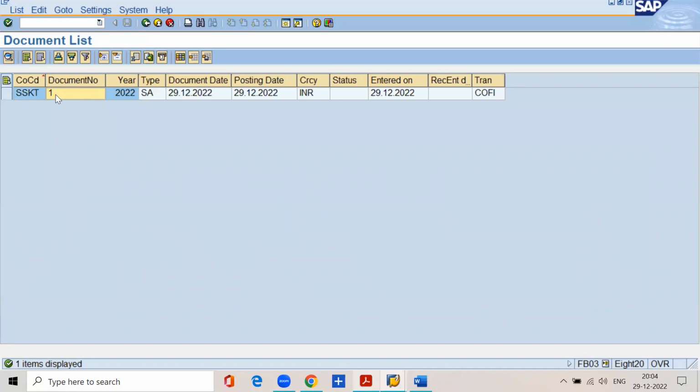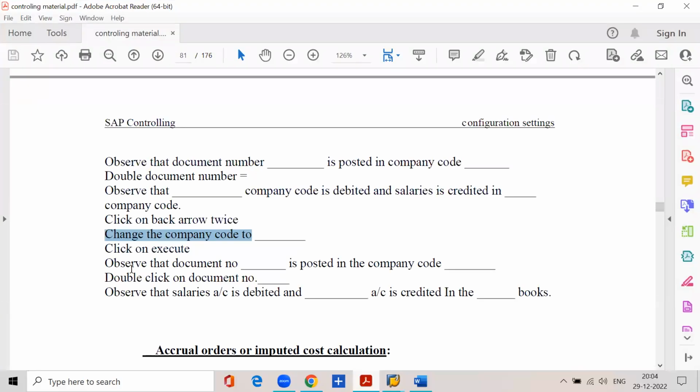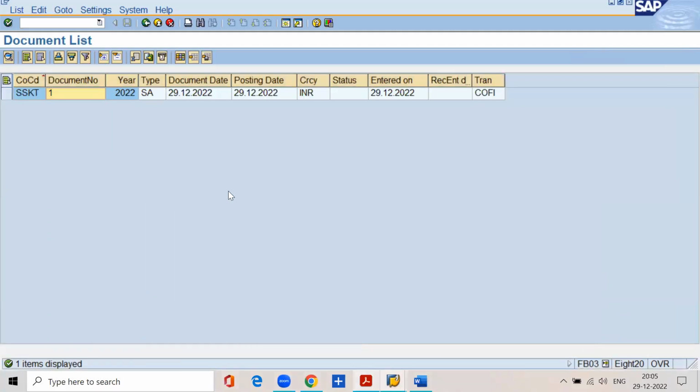These document number ranges were copied from SSKV document type numbers while creating the company code. Observe that document number 1 is posted in the company code SSKT.